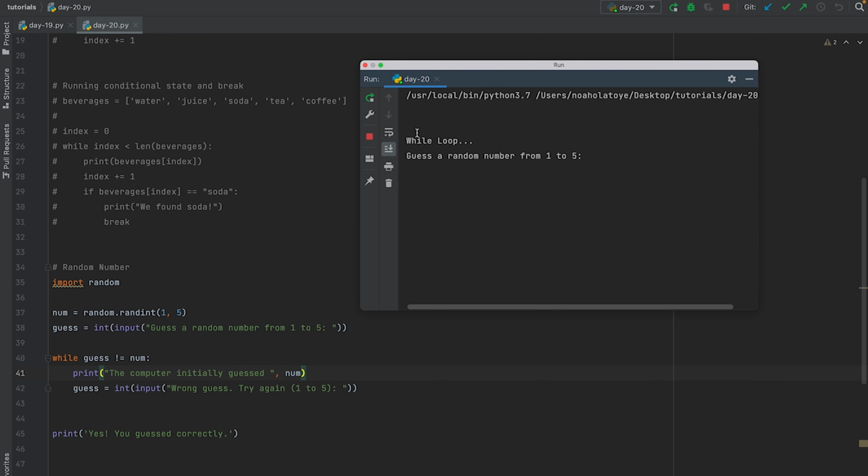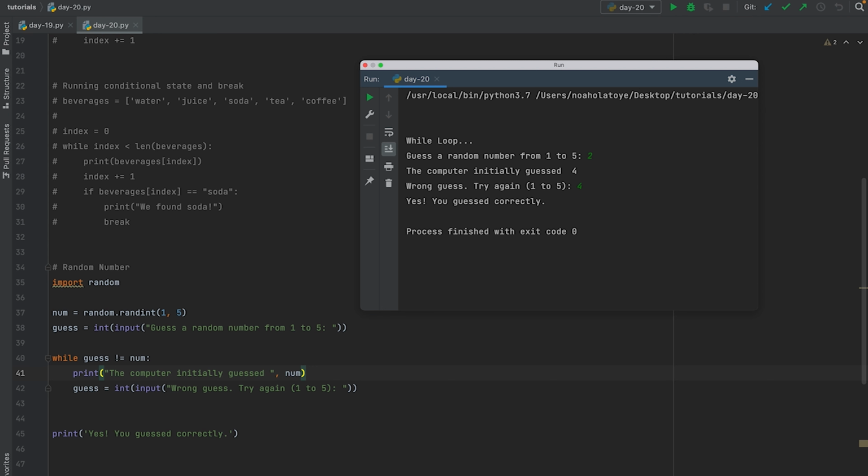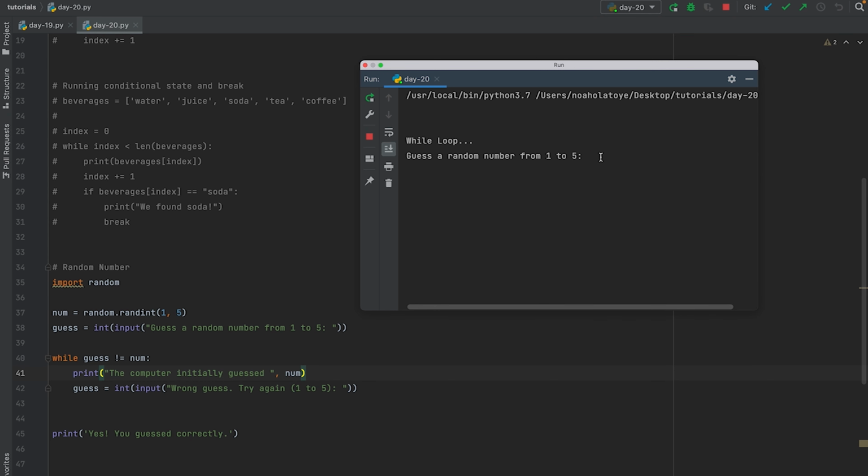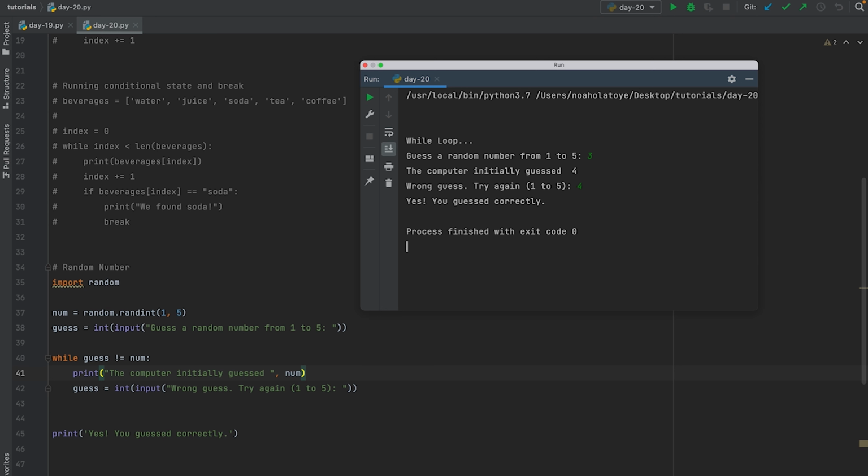Let's run it and see what we get. So let's say around 2. Yeah, so the computer initially guessed 4. Let me see if I do 4, if I'm going to be correct. I just want to make sure that we are not even spying on ourselves. Okay, let me see 4. Now, this program isn't running fine because it's actually printing out the answer, so we can get rid of this line.